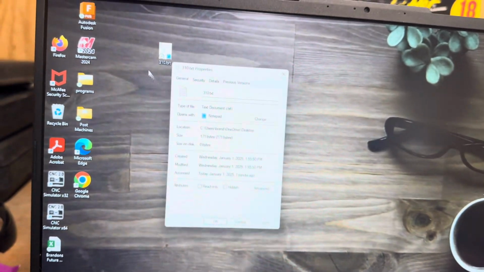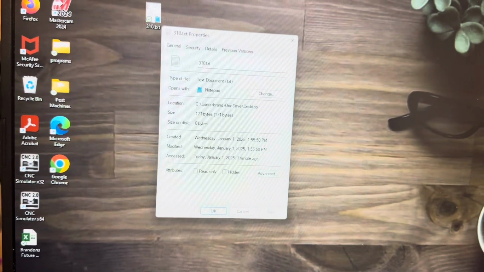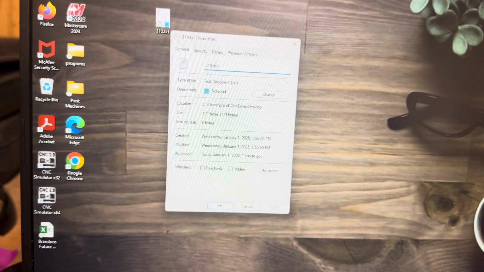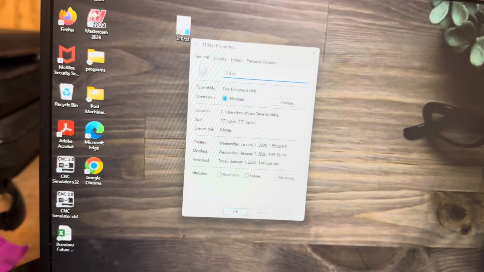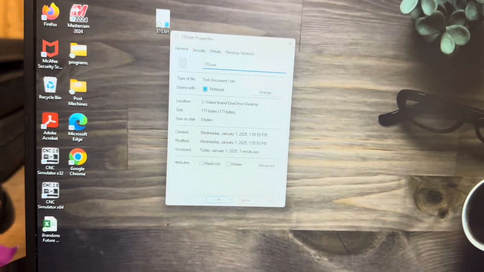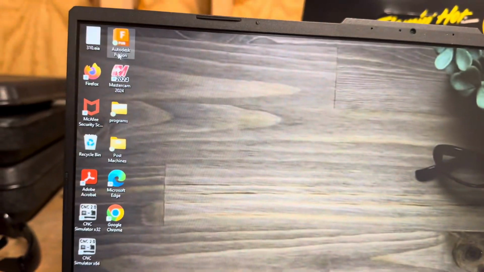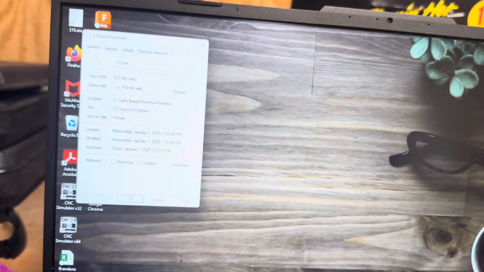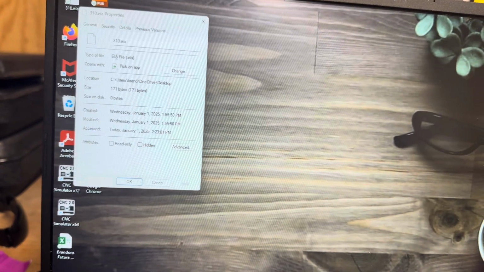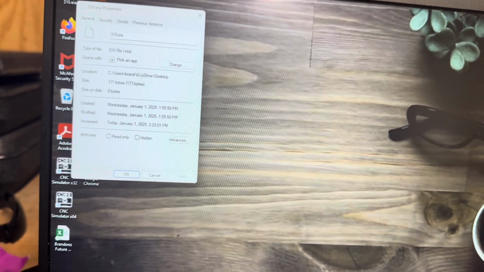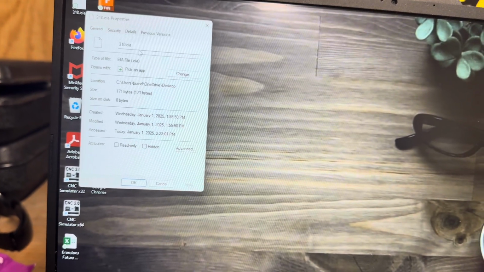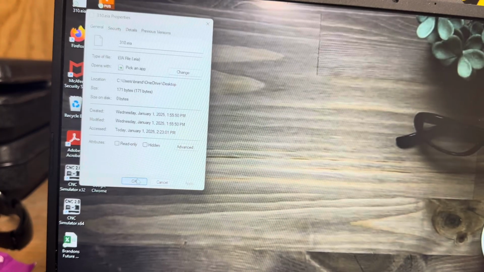Because if I look at this now, it says Notepad. You can't have it as Notepad. You need to make sure it's an EIA file. That is a must. Make sure whatever program you have, you're able to change it to an EIA file. Yes. Now that program is an EIA. Changed it. If this still says Notepad or anything else, if it says TXT anywhere, you need to go to your settings and change it to make it an EIA, just by changing those last three letters from TXT to EIA. Very big must.